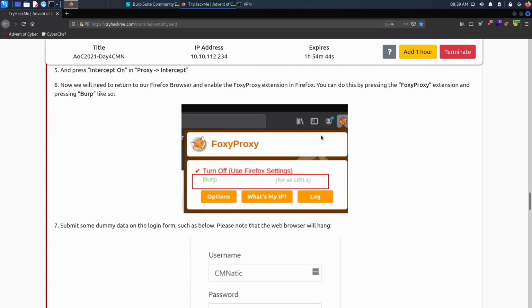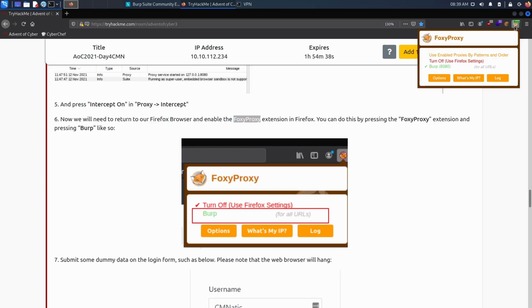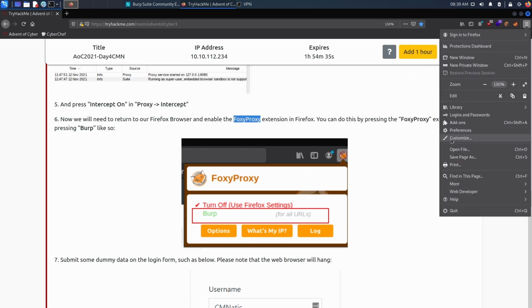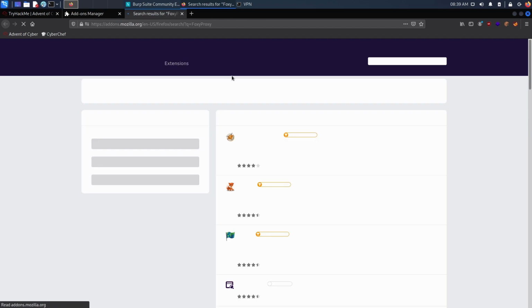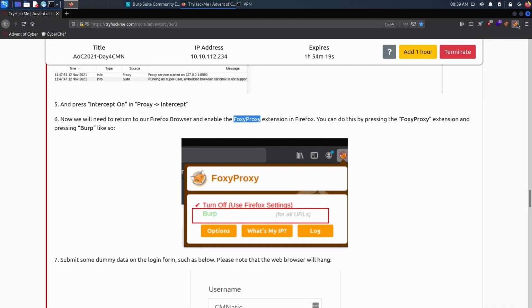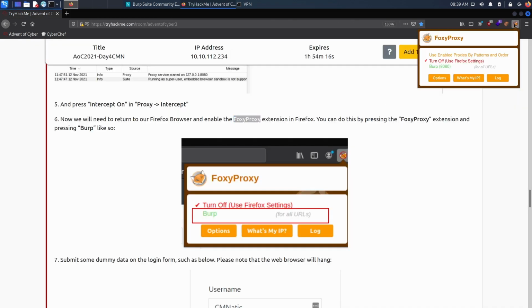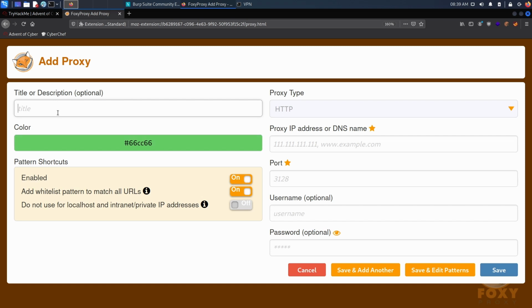The only thing that I will show you how to do is how to enable FoxyProxy. FoxyProxy is actually a little add-on that you can have on Firefox. So let's say you don't have it, you search for FoxyProxy and you'll see it right here, right? So just go ahead and add it to your Firefox. Once this is done, you will need to go into the little top right icon, go into Options, and then add a new proxy. Now you will need to name it, let's say Burp, like I named mine Burp 8080.